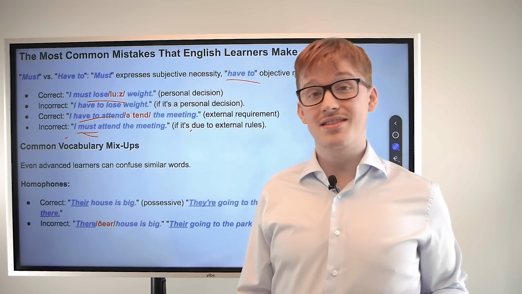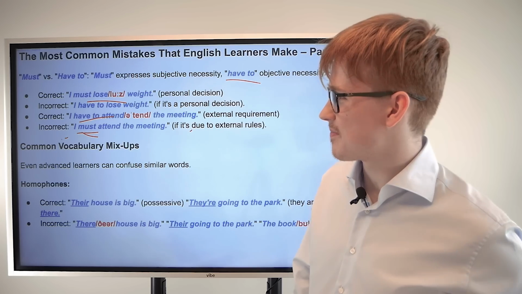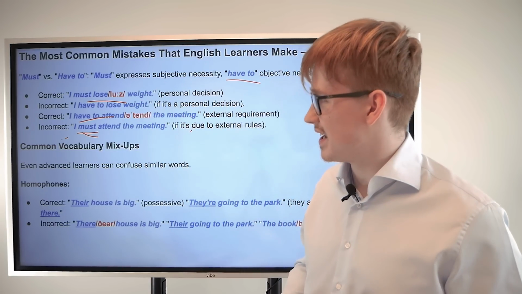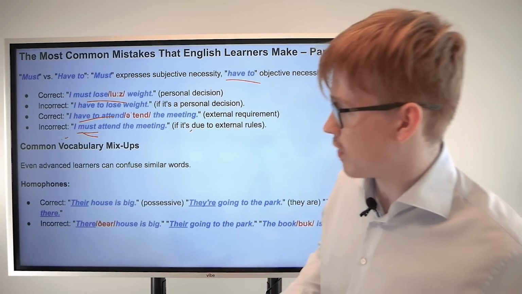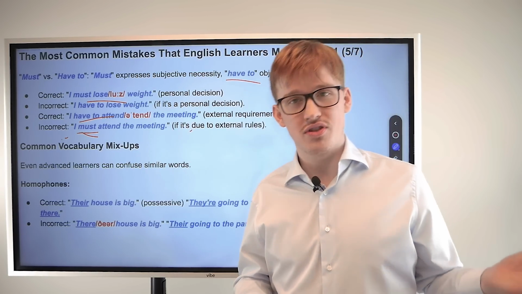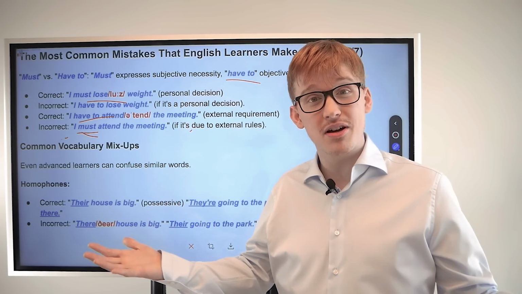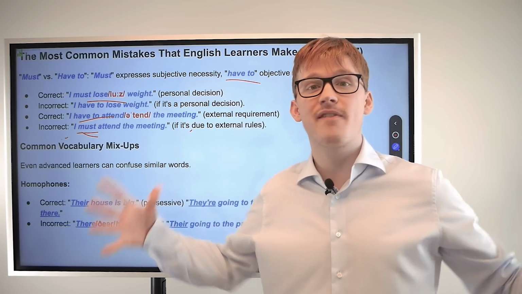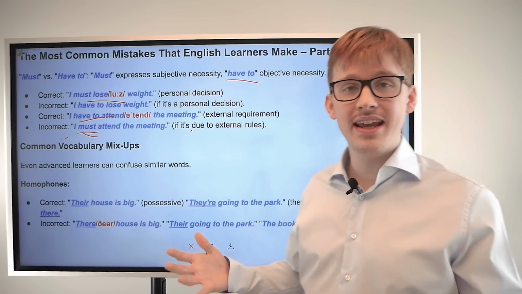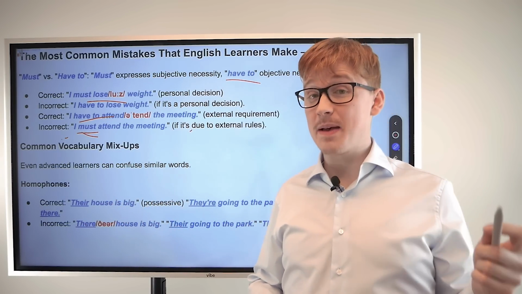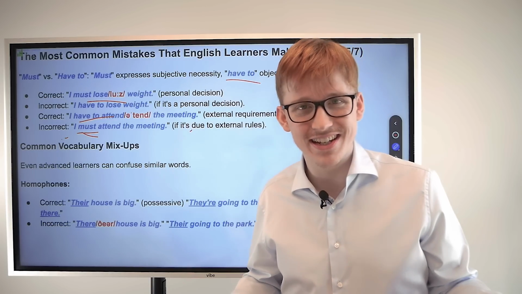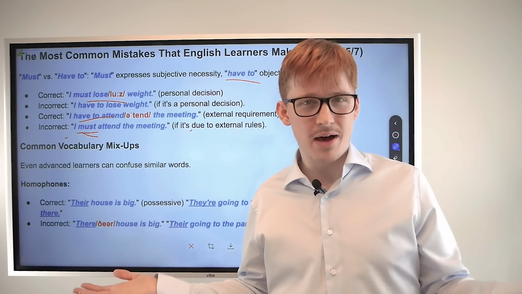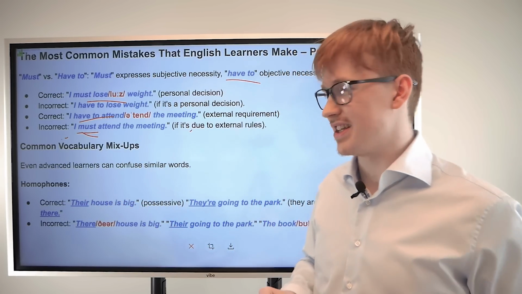Let's now have a look at some common vocabulary mix-ups. So as it says here, even people who are at a very high level in English confuse very similar words quite often. So we have homophones, which are words that sound pretty much the same, with some exceptions here. They are and they're a little bit different, but very similar. And here we're going to talk about the differences, especially in spelling, because when you're writing in English, you need to be able to tell the differences here. When you're speaking, you can get by without that a bit more, but when you're writing, you need this.